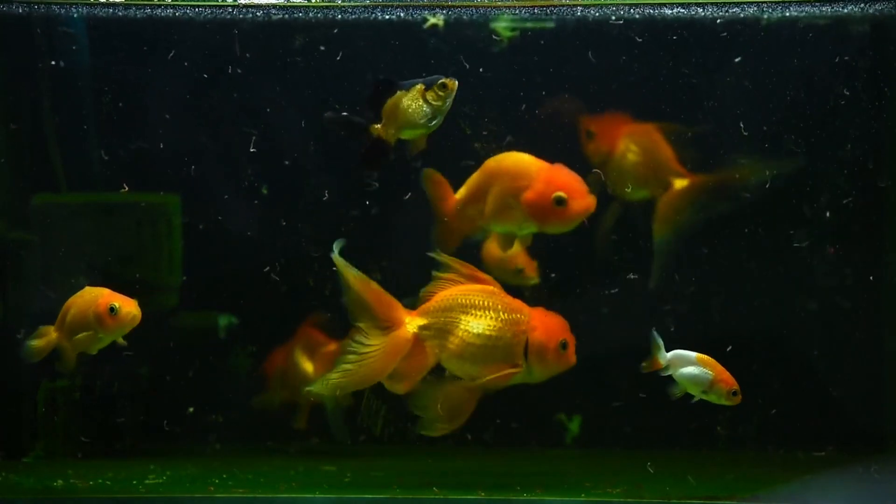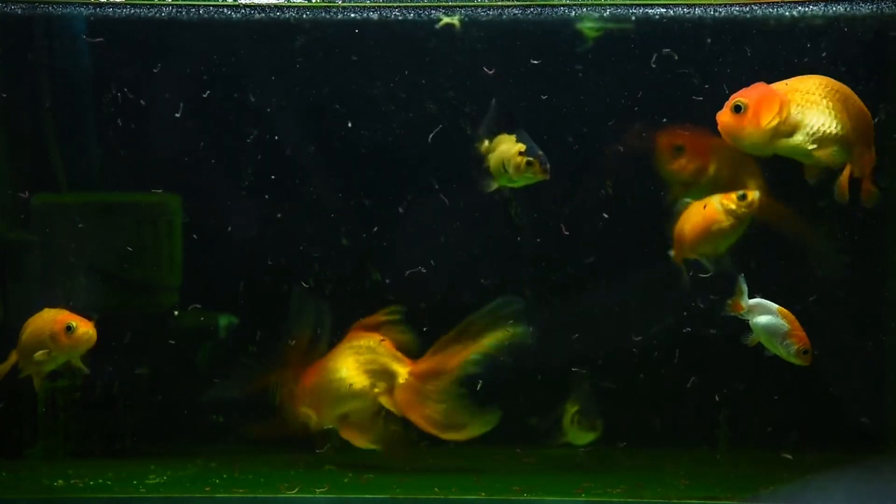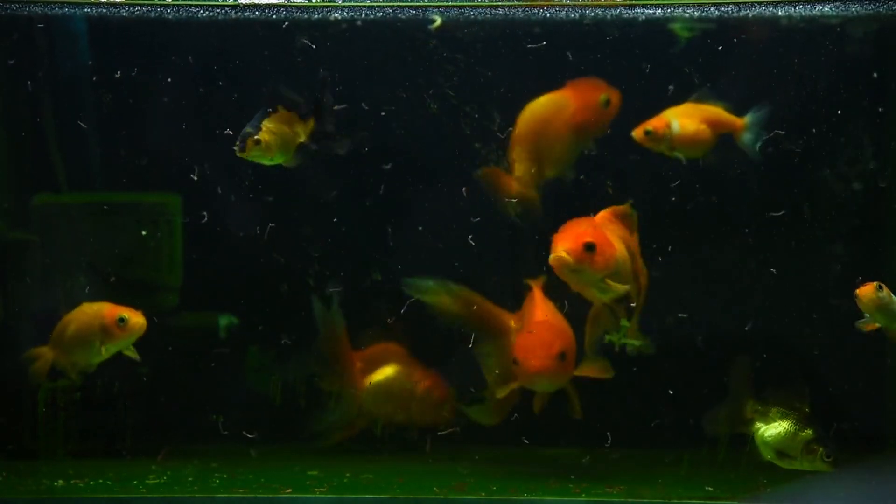The common age for a fancy goldfish is around four to five years, when they can in fact live to about 40 years old. Common goldfish need a pond or a gigantic aquarium, while fancy goldfish need at least 29 gallons — though I personally wouldn't put them in less than 50 gallons, since they love to swim around even if they are slow swimmers and they like to be in pairs. If you put two of them in a bowl they will most probably suffer very bad ammonia burns, and even one goldfish in a bowl will likely die after a few weeks or even days.